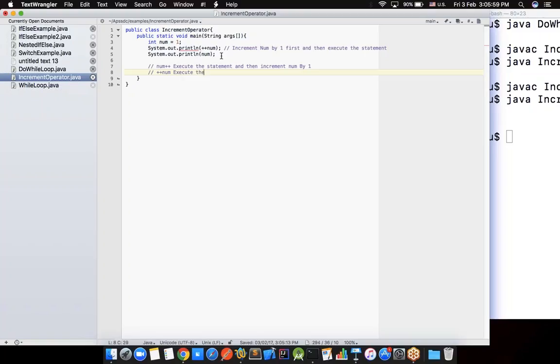Increment the num by 1 first and then execute the statement. So what will be the output for the above program? This question is generally asked in the interviews. In the written test, they might ask you this question.